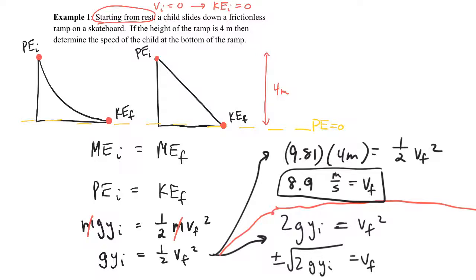So with the equation for kinetic energy, you know how it has the velocity in it? How do you know which velocity you're going to use? It depends on the part of the problem. If I'm in the beginning of the problem and there's kinetic energy, I call it 1/2 m v_i squared. If it's the end of the problem, like this example at the bottom of the ramp, and that's where I'm using kinetic energy, it's called 1/2 m v_f squared.